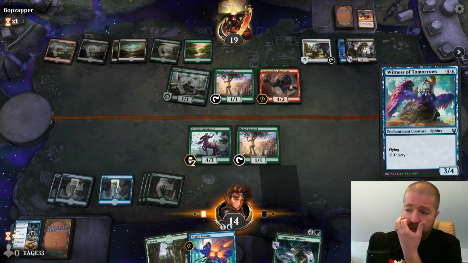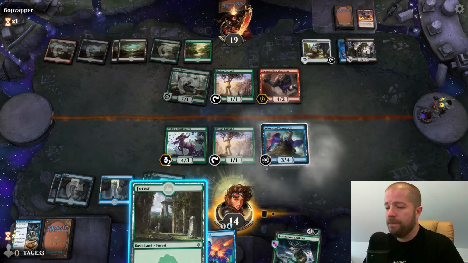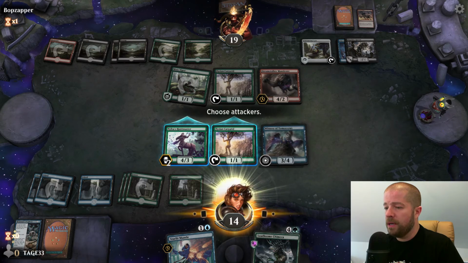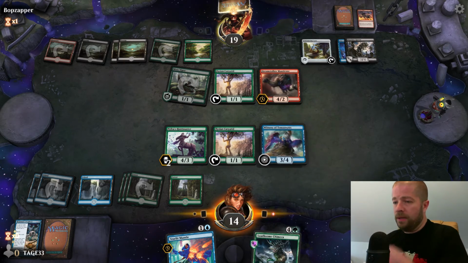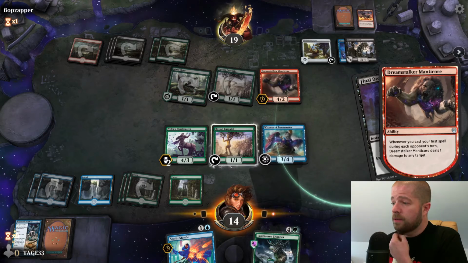If I get the Forest out, I can give something hexproof. So we're going to do that. We're going to keep the Starlit Mantle available. I could have done it anyway with the Caryatid. So he could use the Lyre right now, shut down the... Oh, that's pretty good too.